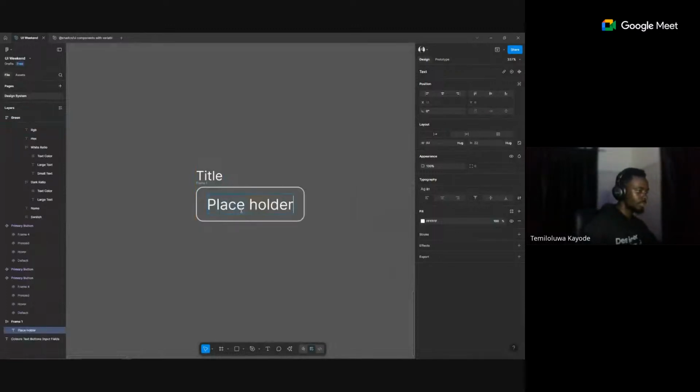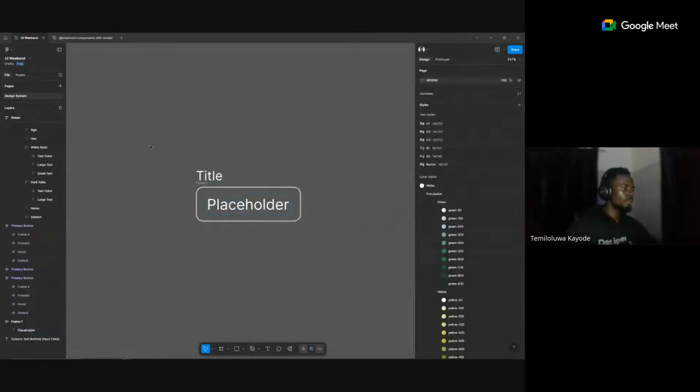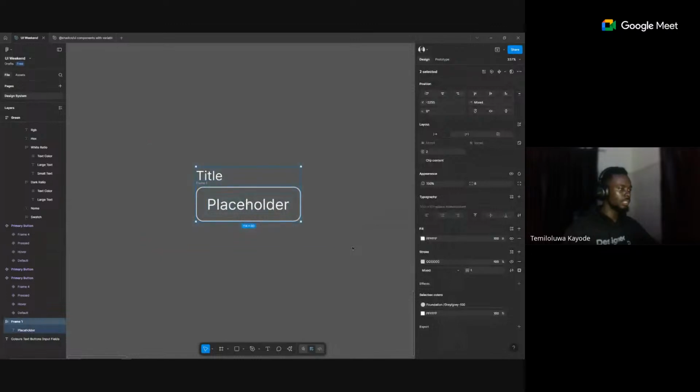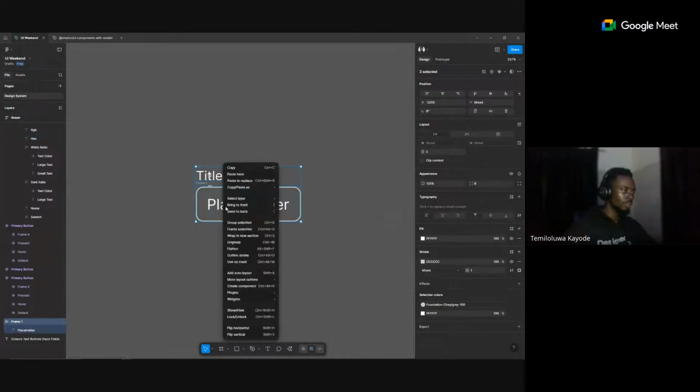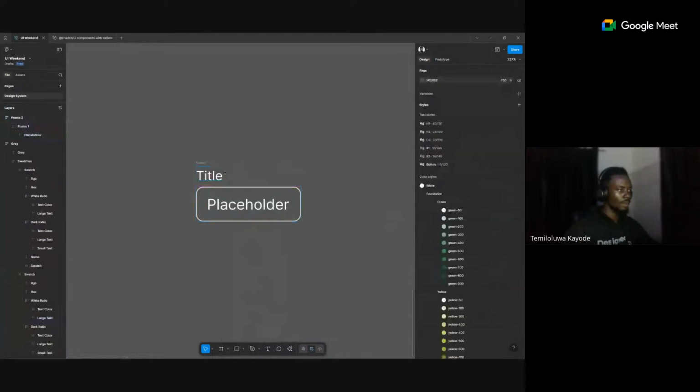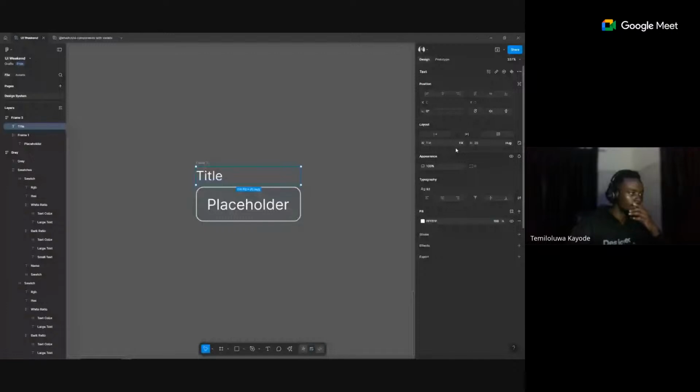Placeholders are basically all those examples you see on forms, like let's say title is phone number, and the placeholder gives you +234 and so on. Just examples. So I add an auto layout here also. Add auto layouts. Okay, I could make this 0.